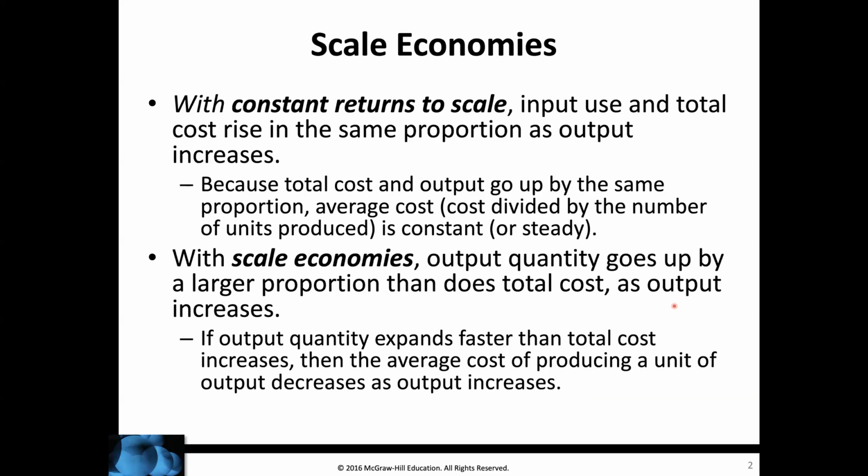So I'll give you an example. Maybe you've got fixed costs and variable costs. So you've built a factory, and you have to pay for it no matter what. Let's say you have to pay $20,000 a month for that factory. But then you've got variable costs that go into the product you're producing. Well, the more products you produce, the more you can spread out your fixed costs. Fixed costs will remain the same, a fixed amount. And if you can spread that out over more units, then the overall cost per unit comes down.